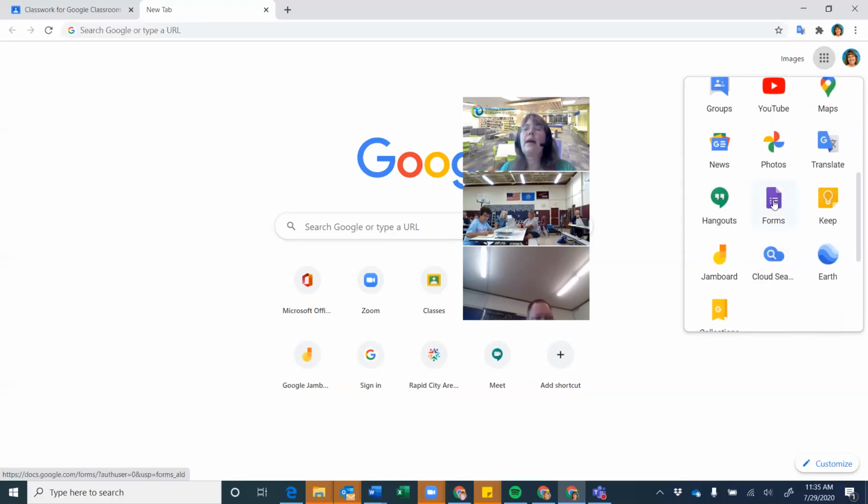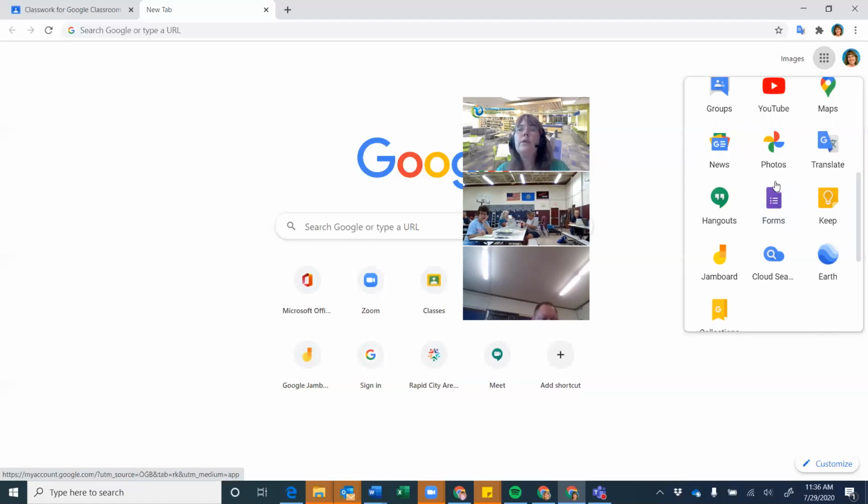Forms is one of the options that you really utilize in Google Classroom. Forms is one of those tools that allows you to not only do quizzes, but also information gathering. It can be something you use in your math class. If you want to gather some data so that you can analyze it, you can ask the kids questions like, how do you get to school? Do you walk or do you drive? How far away do you live from school? You can ask all these great questions and gather data that you can then turn around and analyze.